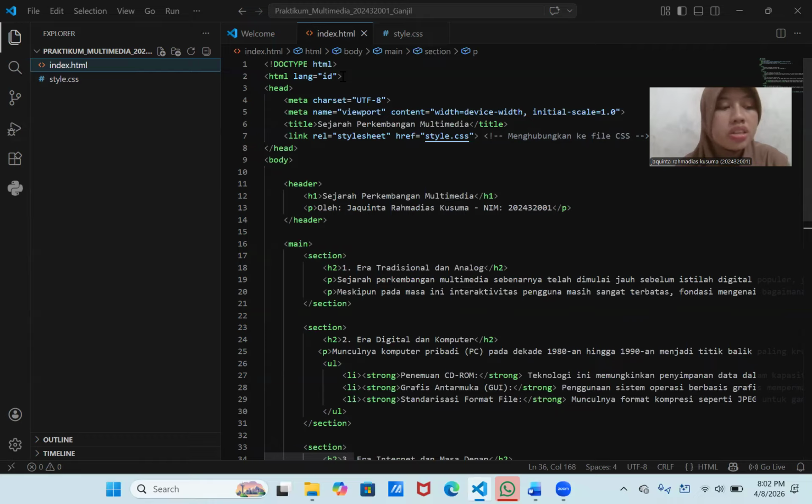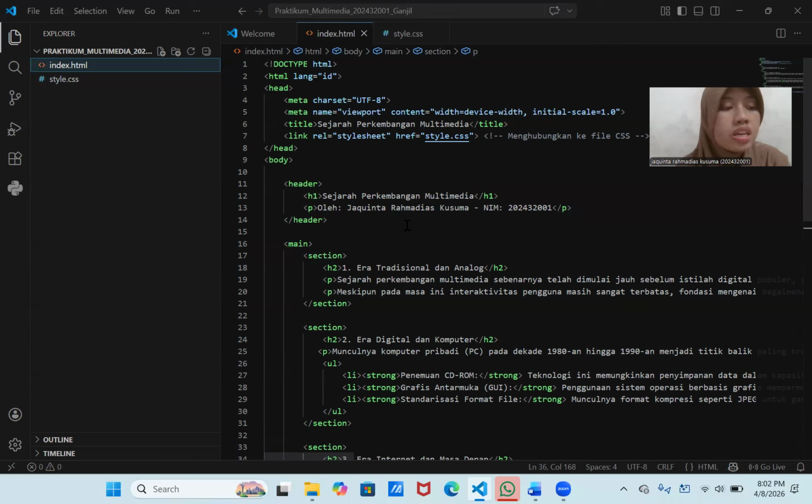I've carefully set the title to History of Multimedia, and most importantly, I've used the link tag to connect our HTML to an external CSS file named style.css. This is crucial for maintaining separation of concerns in web design.